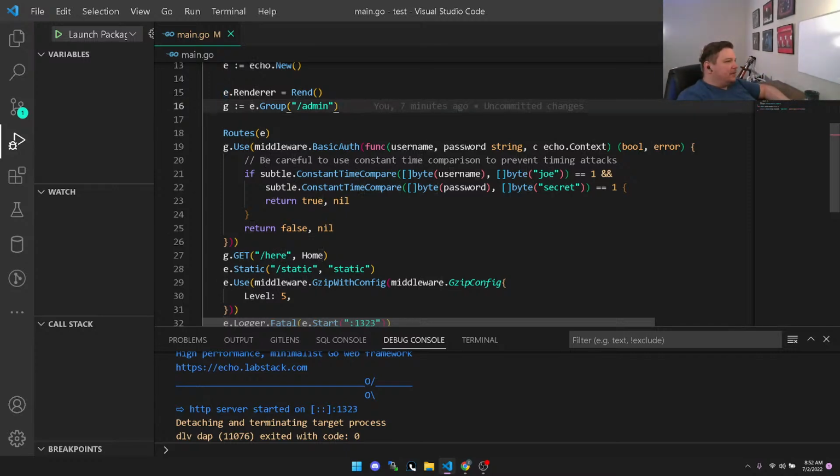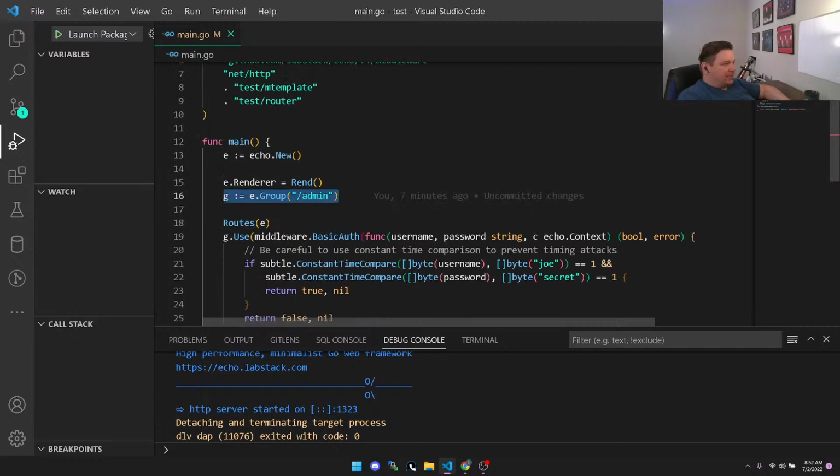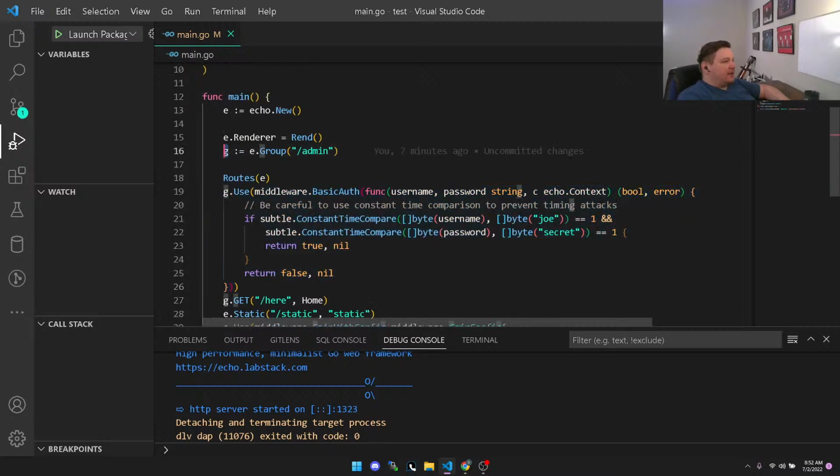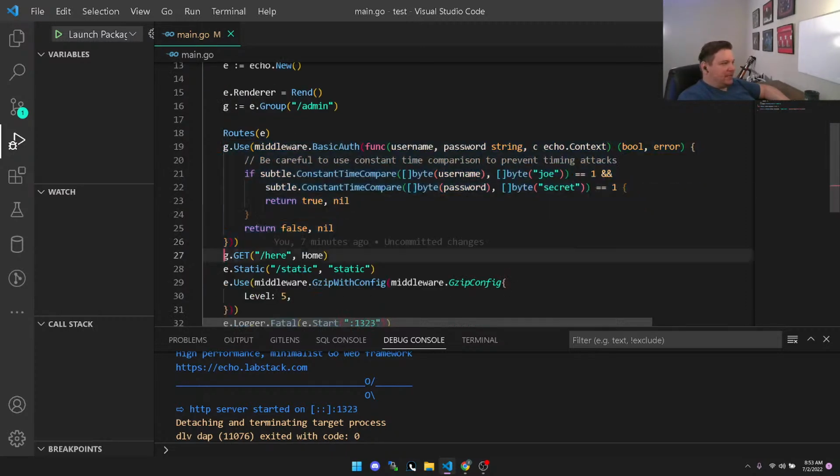But instead you're doing the group one, which just means if you're also visiting this, you use that whatever it is, like routing or middleware or whatever. And so instead of E, you would use whatever thing you decide to use, so that it knows when you go visit this that that's what you'll be using.